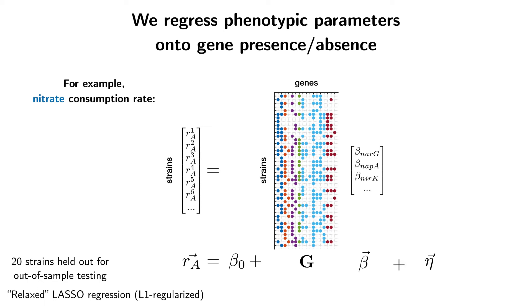What we do to predict these values of RA from the genomes is to linearly regress the presence and absence of these genes, where presence is given by a one in this G matrix and absence is given by zero. We then use L1 regularized regression to obtain an estimate for the coefficient vector beta. The elements of beta tell us how much each gene contributes to the quantitative value of the thing that we're trying to predict.